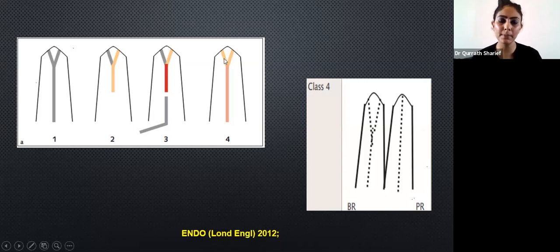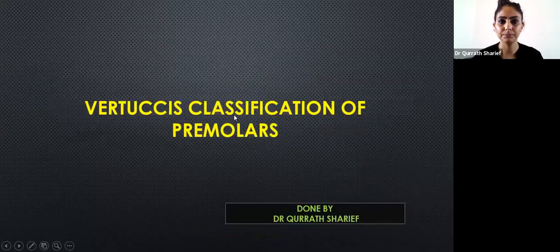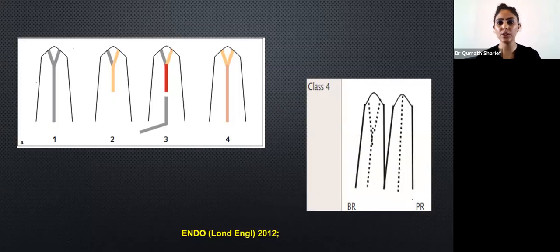And then the same protocol needs to be followed for your other canal. Fill the apical 5 mm in both the roots, and then you do a backfilling. So there is again an instrument in which you basically place the GP pellets, okay? At a controlled temperature, this GP will plasticize, so it's easier for it to adhere onto the canal walls. So again, what you do is you do a backfilling in this. So this is the normal obturation protocol which needs to be followed when there is a bifurcation and trifurcation. Okay, so this is the normal protocol which you need to do.